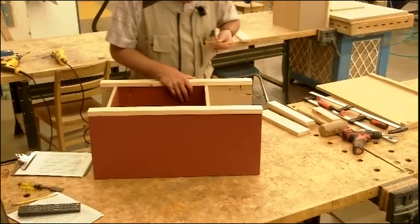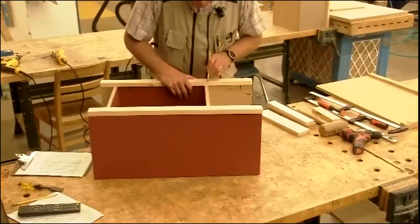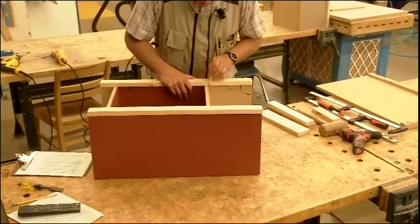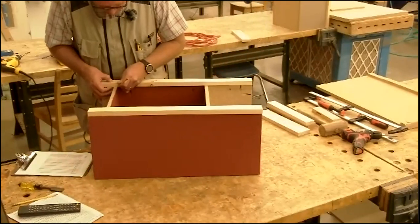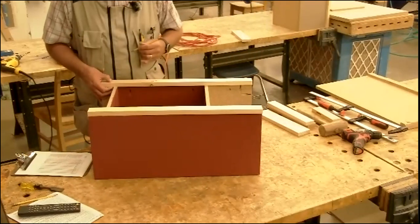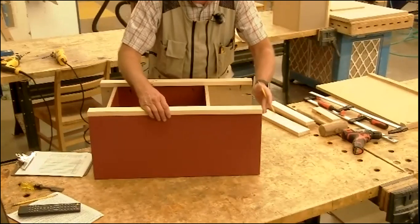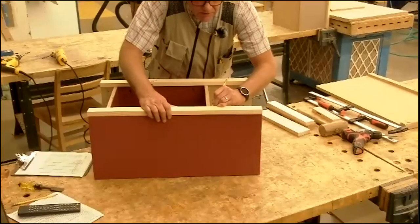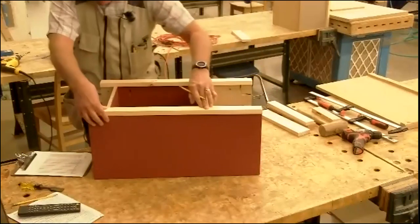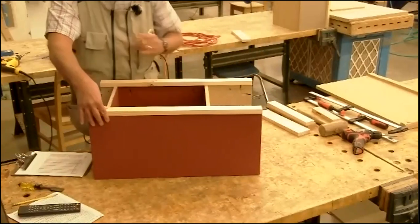I take a sharp pencil and very, very carefully make a little mark on the edge of this style where the top surface of this shelf is. I'm gonna keep it in the same spot. I'm gonna do the same thing. I'm gonna make a little mark where the top of the shelf is on that style. I'm gonna do the same thing on this one, get it flush at the top. Make a little mark here where the top of the shelf is in relation to the style.